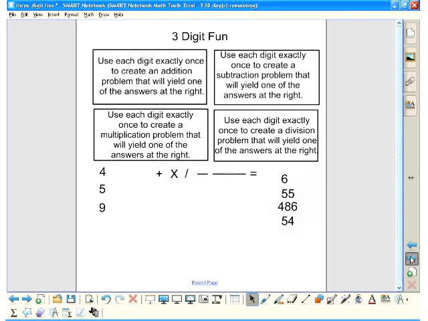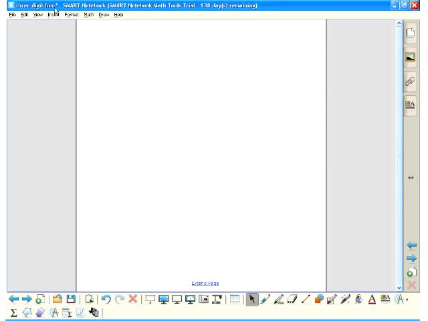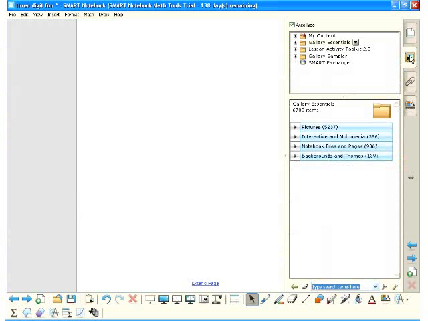So I do want to just take a minute because in the last game I didn't really give you the opportunity to see how I created those cards on the screen when we played place value bullseye. So I just want to show you that if you're not familiar with this. You go over here to the tab icons, and we're going to take this one that is called Gallery Essentials. I'm going to click on Gallery Essentials, and you see it says My Content. We won't get into that yet.